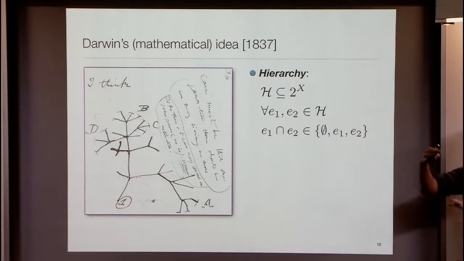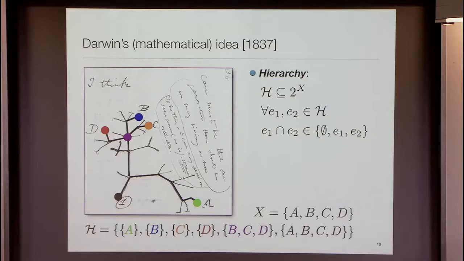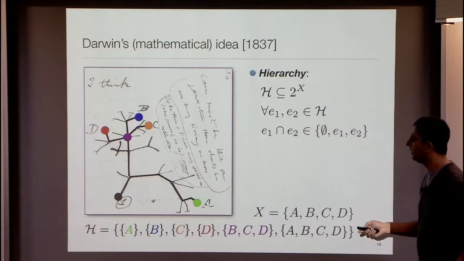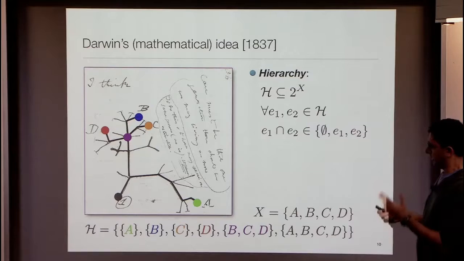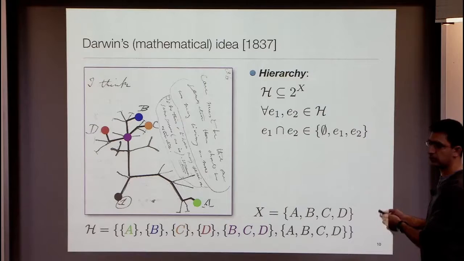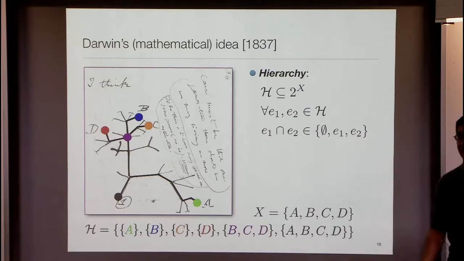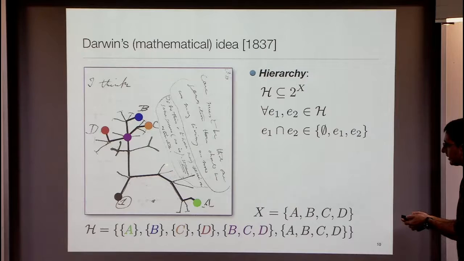And so just in this example of Darwin's tree, the set X has A, B, C, D, which label the leaves here. I should say that in this picture of Darwin, it's a little bit hard to read that part, and he certainly did think. You have these little feet, those are the extant species in the tree, and then the branches that don't have feet are extinct species, species that went extinct. But he labeled A, B, C, D, the extant species, and one is the root of the tree, that's the common ancestor.